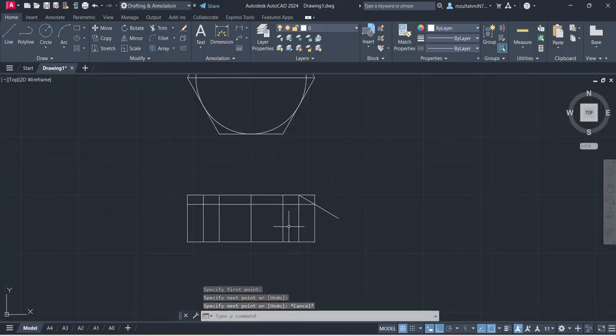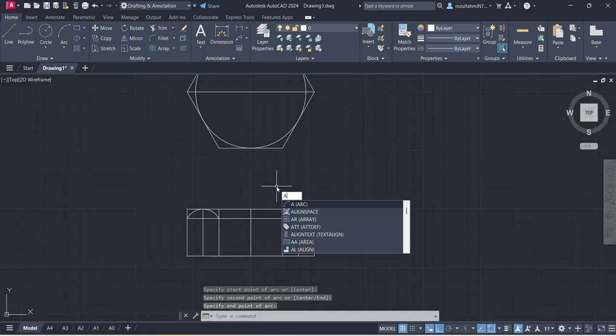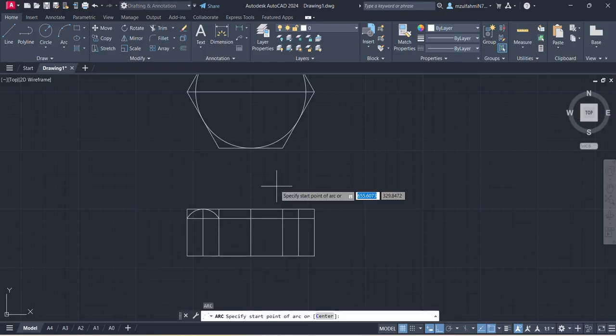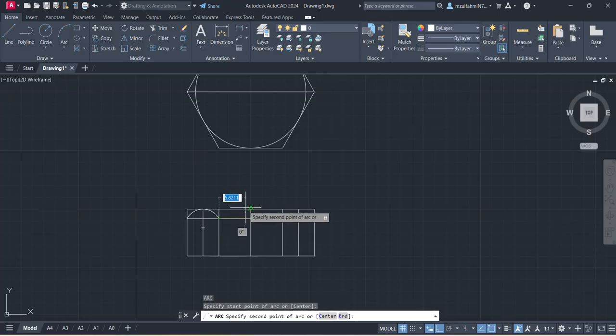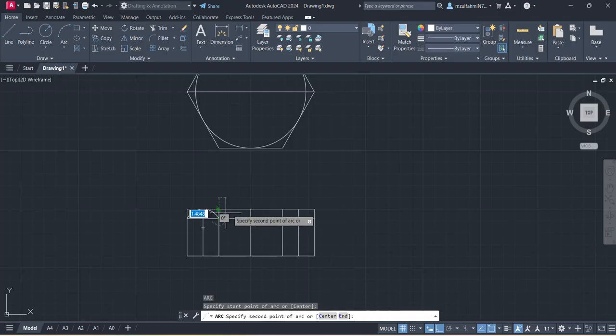So you can create something like this, and then here you delete first, and then A for arc, enter, 1, 2, 3. A again, enter, 1, 2, 3.